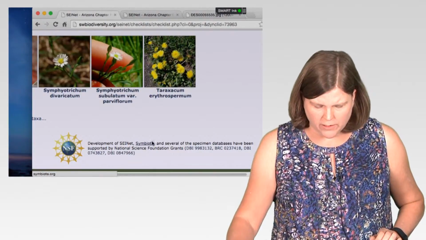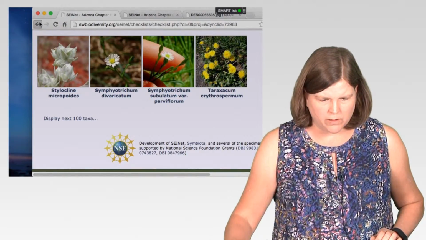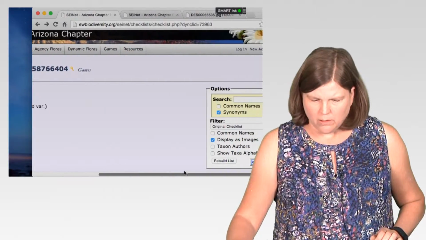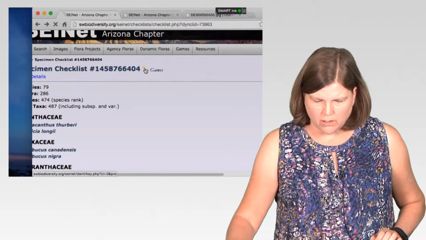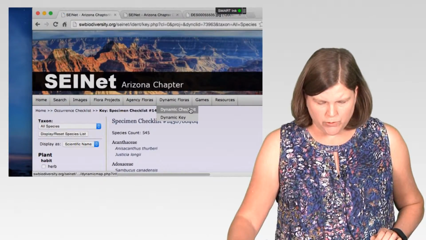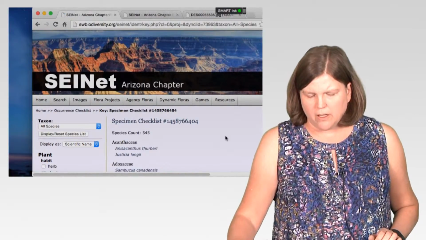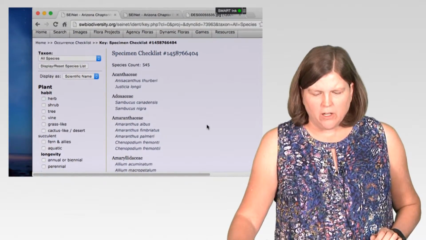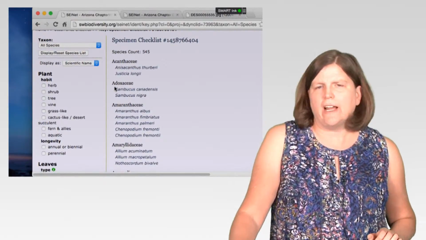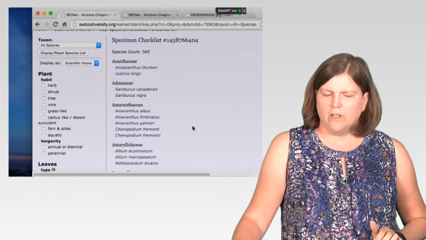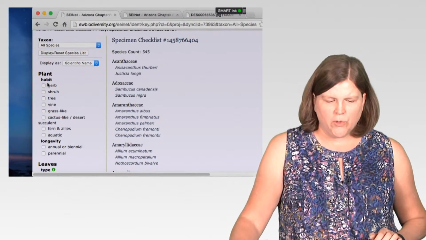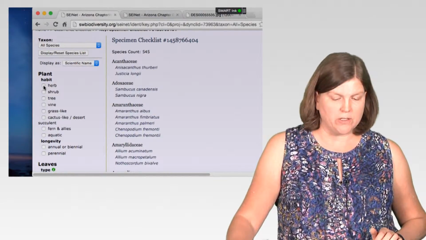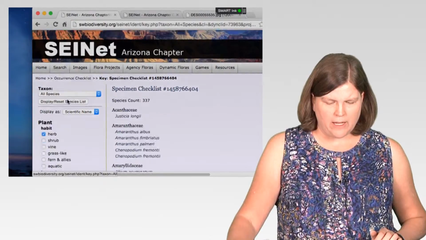Okay, so if you go back to the beginning, you can also open the little key for that checklist that you just generated, or it could be for any list of plants that you've generated, and you can go through and do the interactive key. So say you've got a plant in front of you, you've already narrowed down the location, you can go through and say, okay, is it an herb or a shrub? So an herb would be something with no woody parts on it, so it's an herb. Okay, that narrowed our checklist down.